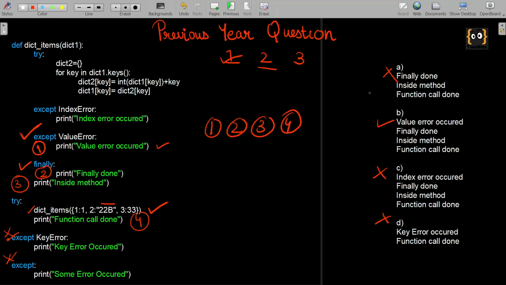When you see that the first statement that will be printed is this, and you see no other option that says that the first statement is value error occurred, you can simply choose this option and move on to the next question. So our first statement would be value error occurred, then our second statement is finally done, then the third statement is inside method, and our fourth statement is function call done.